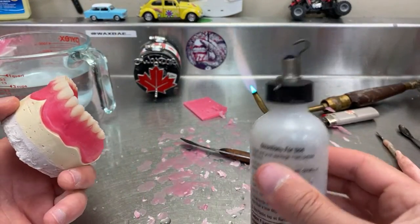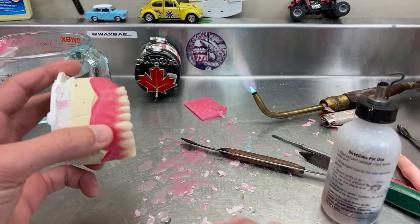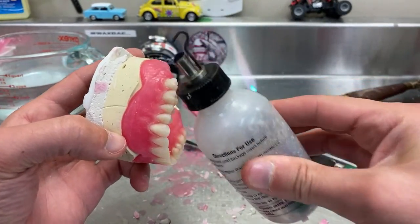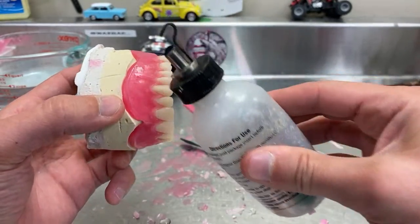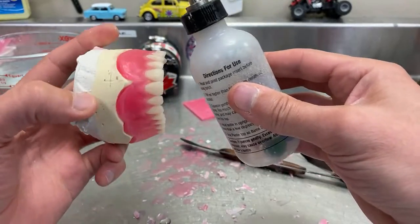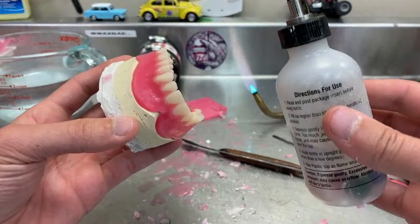I don't know if you've seen my video of how I do this. Kind of like in a curved motion, and one hit or a couple maximum. But I like to go all over the place. So I'm working now on the top. I'm not going on the teeth yet, just kind of warming everything up before I jump into it.